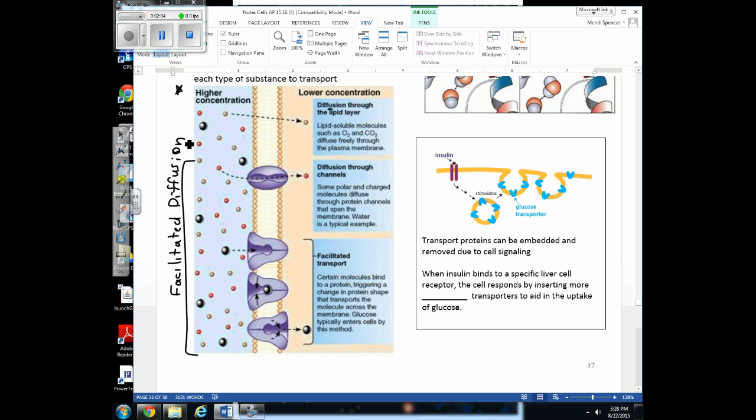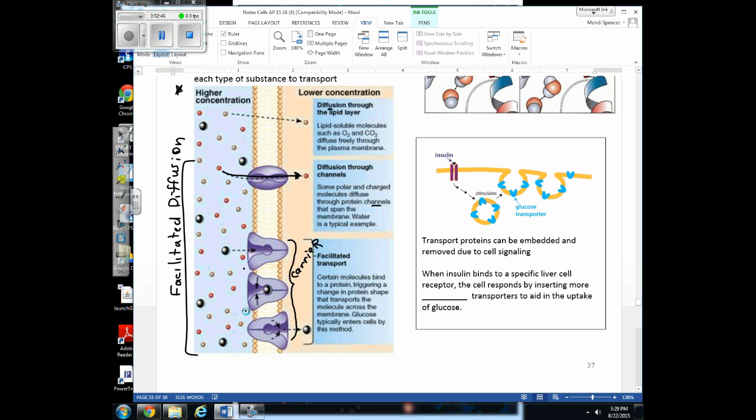And again, you see that molecules are moved from high concentrations to low concentrations. But I wanted to include this just so that you can see the difference between how channel proteins work versus these carrier proteins. And this part of the diagram down here shows you how a carrier protein works. Channel proteins span the membrane, and they're more of an open channel that allows for the movement of specific molecules to cross, whereas these carrier proteins are going to go through a shape change.